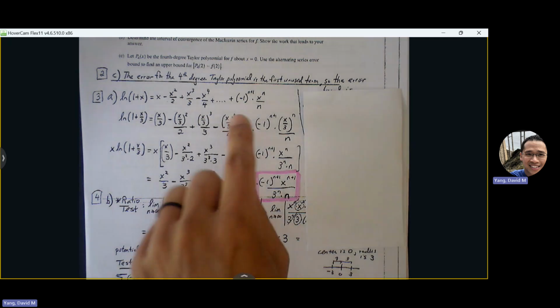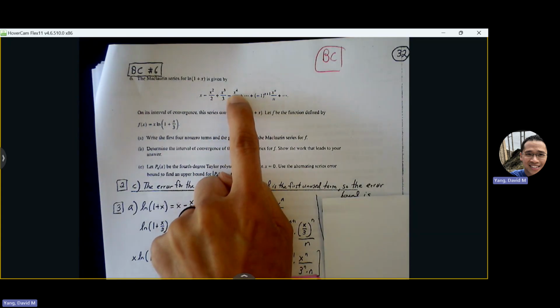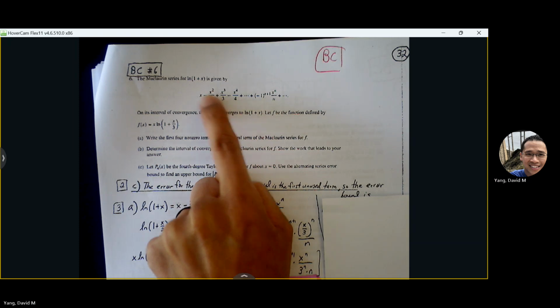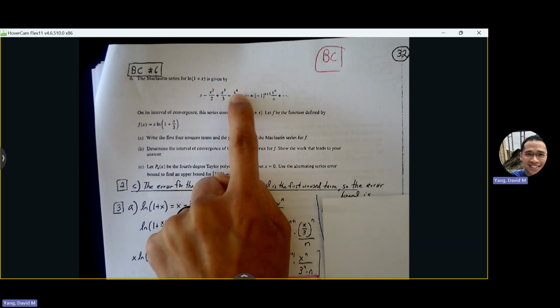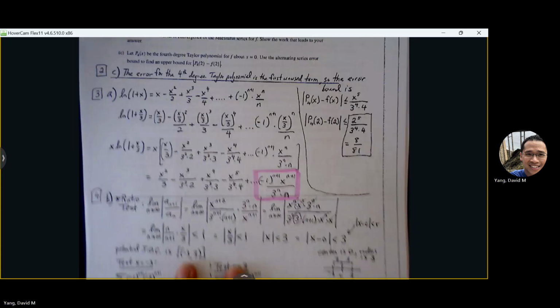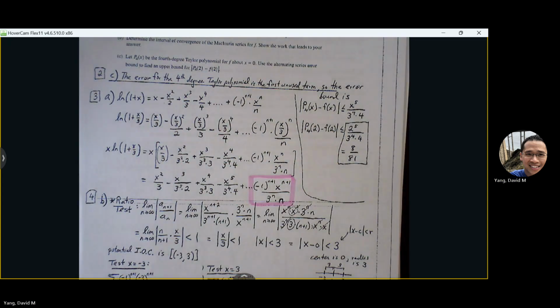And we know that if we want to approximate how accurate our fourth degree Taylor polynomial is, we can just use the first unused term. In this case, the first unused term is going to be the next degree up, right? It'll be x to the 5th over 5. Just in this case, it is increasing consecutively, so we know the next term will be with that x to the 5th over 5. I put part C up here. I was running out of room, so I put C up here.